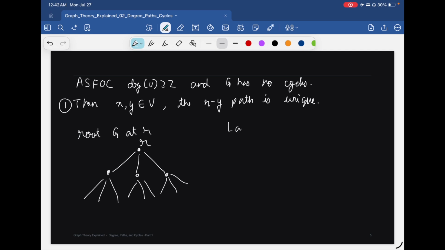We want to arrange this rooted structure such that it has the longest paths to the left. We're creating this tree-like structure, if you're from a CS background, and we're doing so such that the longer the path, the more to the left it is, and so the longest path is going to be to the left.